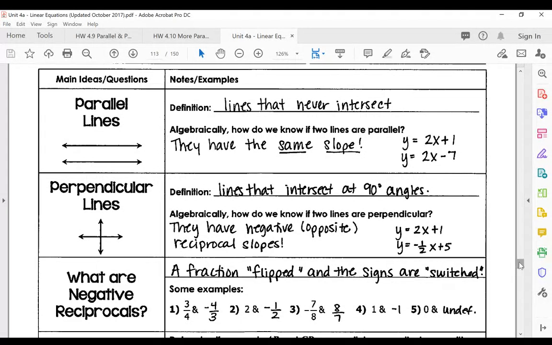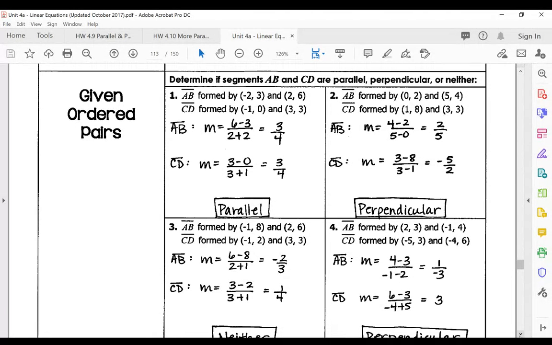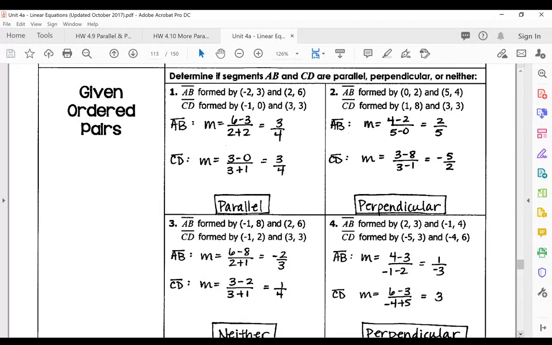Let's look at some examples. Feel free to pause the video if you would like to so you can jot down the examples. I want you to notice that in each of these, we are actually using the slope formula to determine the slope of each line. So we have in each of these examples one line called line AB, or a segment, and we have another segment called CD. And we're given 2 points on the line segment, and we need to find the slope because that's how we're going to determine if they're parallel or perpendicular, or maybe they just intersect at some other angle that's not a 90-degree angle.